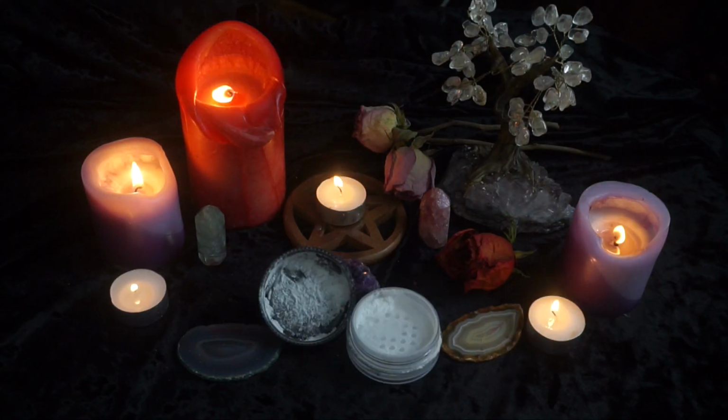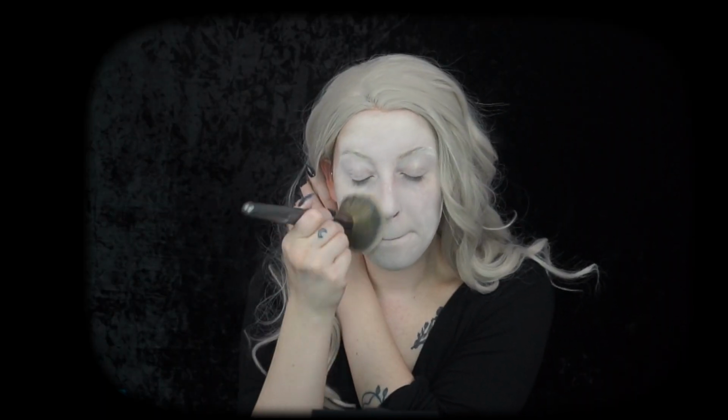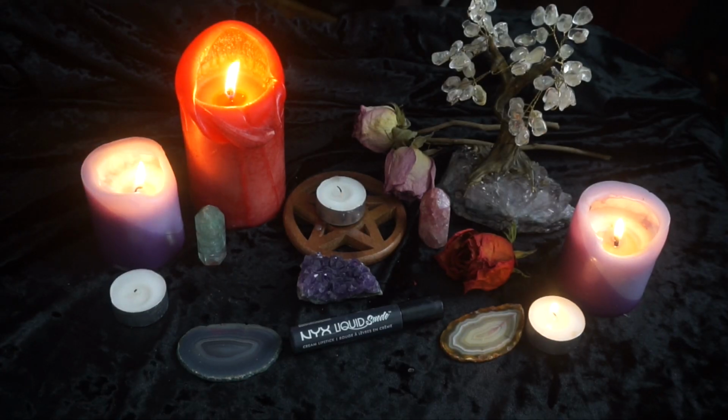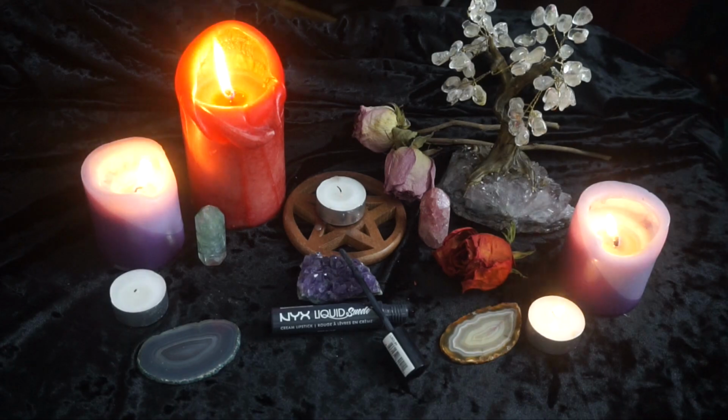Then with my NYX HD setting powder, I'm using this big fluffy brush to set my whole face. This will just ensure that my makeup underneath doesn't move around at all while I'm applying other products on top of it. Next, I'm grabbing my NYX Liquid Suede lipstick in Stone Fox, and I'm actually going to be using this as sort of a cream contour.